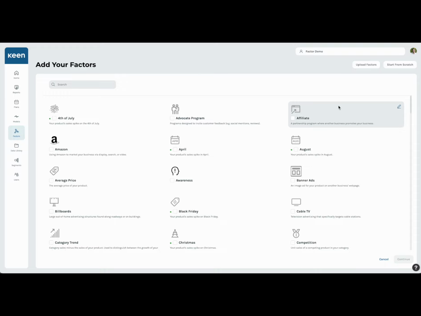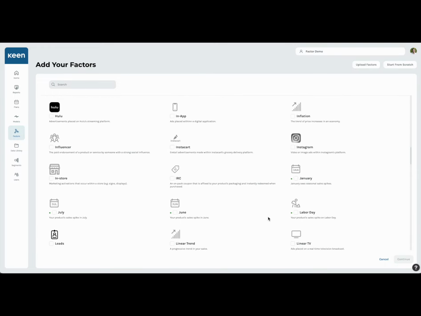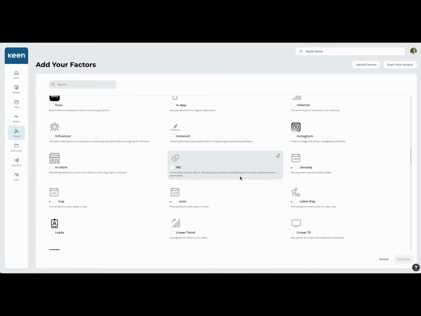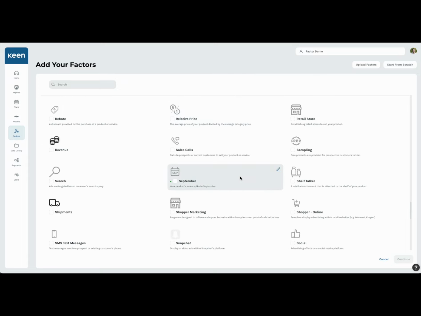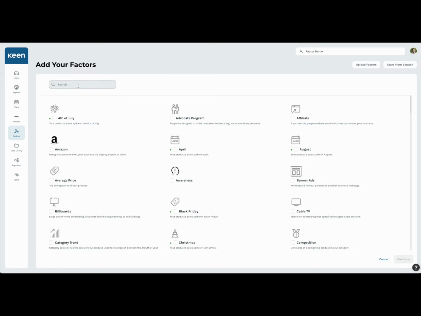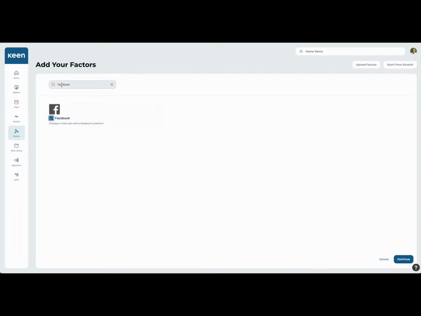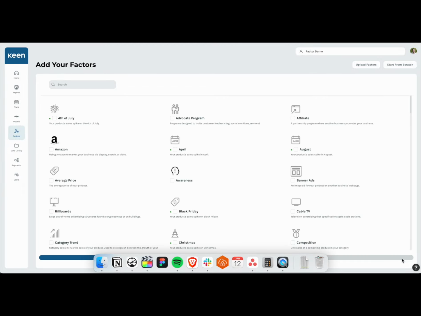We immediately see a table of options. What we are seeing here in add factors are our template options. So the most common factors that we see, there's about 130 of these factors spanning environment factors as well as tactics. The use case for this factors pane is so you don't have to generate from scratch or upload a list. You can simply find Facebook. If you want to add Facebook, add that. Let's say I want to add TikTok, I can add TikTok as well, and everything's retained and I can add that in.